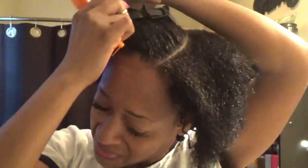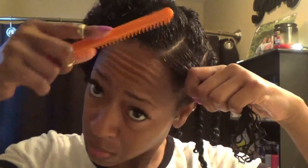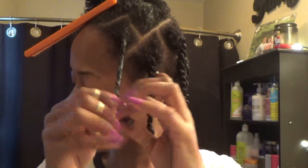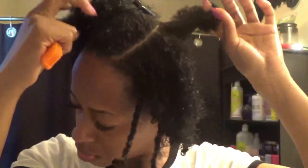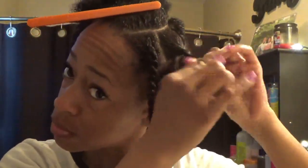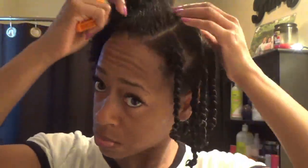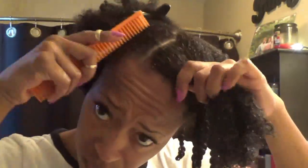My hair felt really, really good as far as using that orange conditioner as a leave-in, which I've done several times. I have the green one, the purple one, and the black one of those Herbal Essence conditioners, and I've used all of them as leave-ins, and they are really good. I'm going to have to go back and see. There's a couple more that I didn't get. I basically got these other ones just off the smell, which is kind of vain, but I love products that smell good. So I think I'm going to go back and get the rest of them. I think I would like the other ones, but they are really good as far as leave-ins. I really like them.